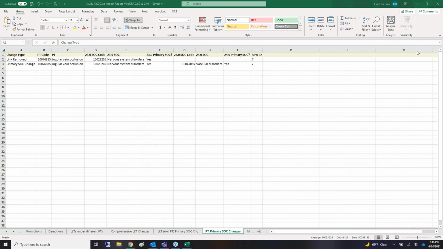This is more of a technical question. How many terms or synonyms can be loaded into the next version for direct matches, that auto-encoding aspect that I talked about? Right now for MVAT and the web-based browser, the number of records that you can upload in this Excel spreadsheet is 100,000, which is still not enough for some people. But my colleague Brian O'Hare says that the new function will actually be driven by the MedDRA APIs. So while we will impose some limits, he anticipates that the limit will be much higher than the current 100,000 rows. So it should be enough to keep many people happy.